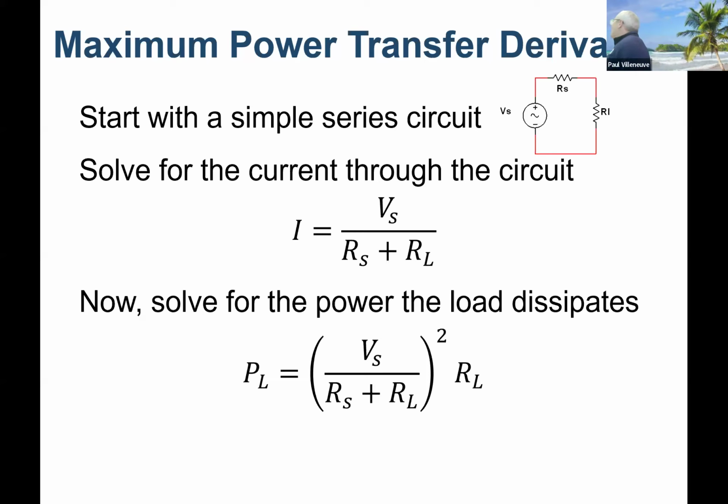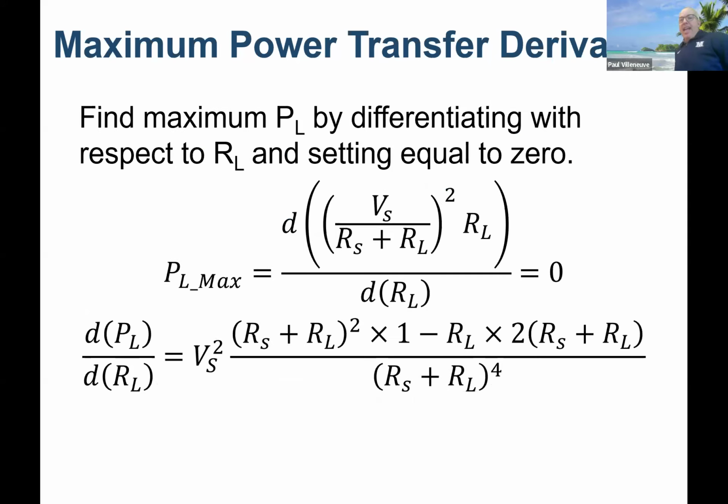All right, so the first thing we're going to do is solve for the current in the series circuit, which hopefully I'm not pushing everybody's understanding too much. VS divided by RS plus RL is the current through the series circuit. And I'm going to use I squared R, and I'm going to substitute in my I, which I just solved for, VS over RS plus RL. So I'm going to square that term. Then I have to do a little bit of math.